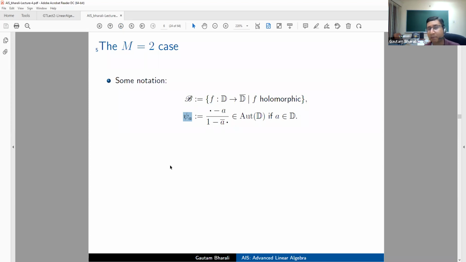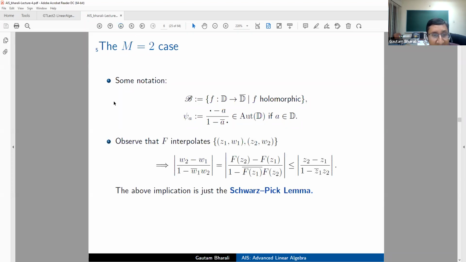So this is the map that maps Z2. I've written this in functional notation. This dot over here means A conjugate multiplied by the variable. So this is the map that carries Z2, the Möbius transformation, (Z minus A) divided by (1 minus A conjugate Z). In particular, this is an automorphism of the disk that maps A to the origin. This is going to be important. Keep in mind what this does.